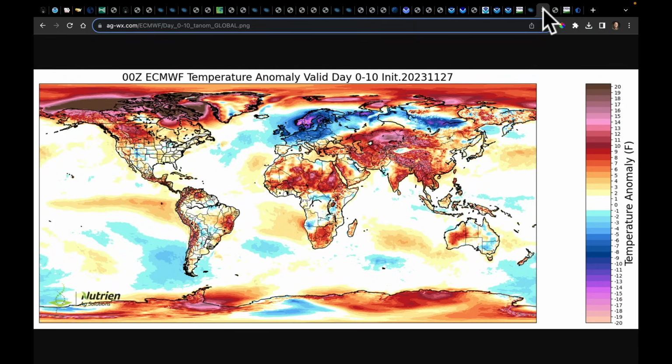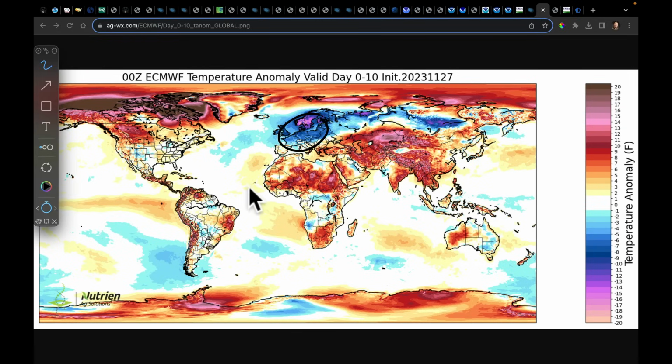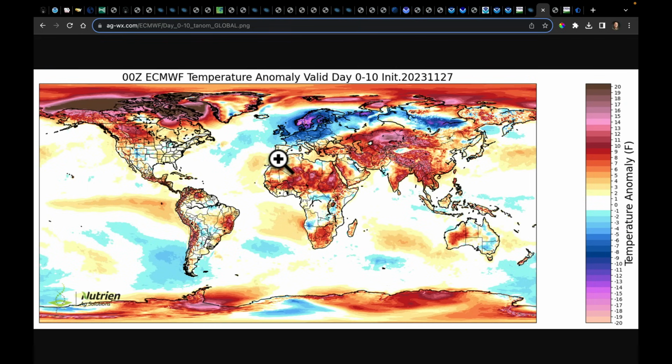So as we go forward, maybe we look a little bit international, just to finish this up. And I want to point out in this temperature anomaly map how cold Europe is right now. Now, there's something to be said for Europe's winter being dominated by the very warm ocean conditions coming in the Atlantic. I think it's going to be a highly volatile winter throughout Europe because of that. So you're going to have this competition between things like the polar vortex strength, or what's going on in the Arctic oscillation here, or the North Atlantic ridging over Greenland like we're seeing now, and at times what that could do into Europe. That is something that can happen during an El Nino year.